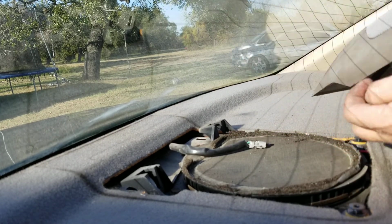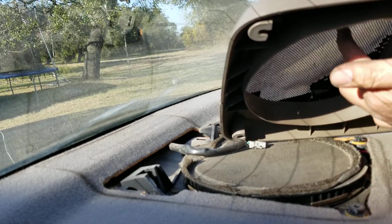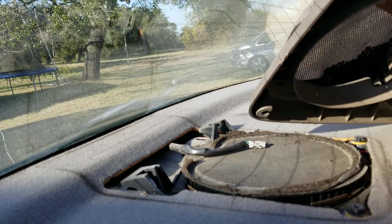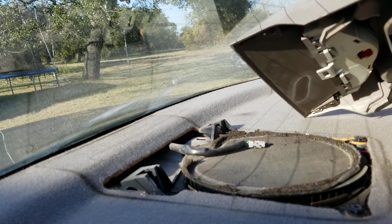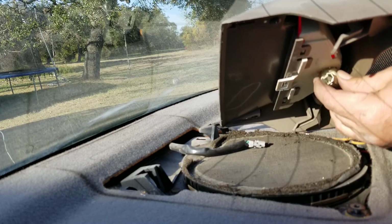Take this back. Here, I'll show you what I did, man. See, this is my speaker protection thing. It's all busted up. I broke it the first time because I had hell trying to get it out. I didn't know there are these clips right here. They go to these clips right here. They slide right in when you put it in and take it out. I didn't know that, so I messed it up. So that's why I'm making this video, to help y'all out so y'all don't do the same thing.